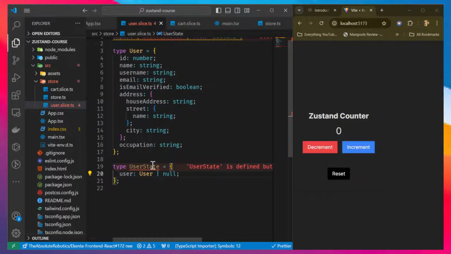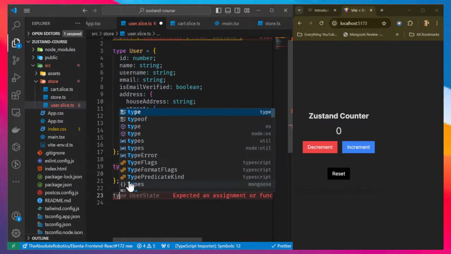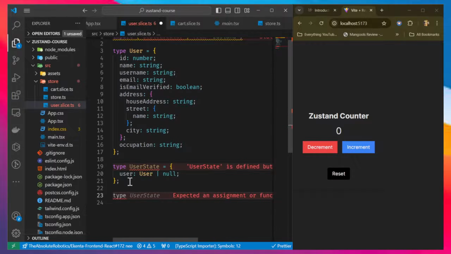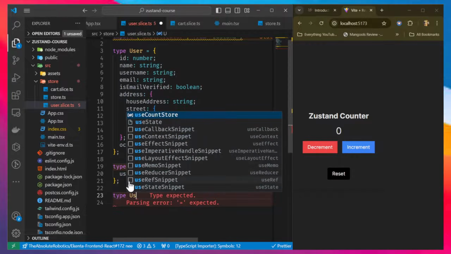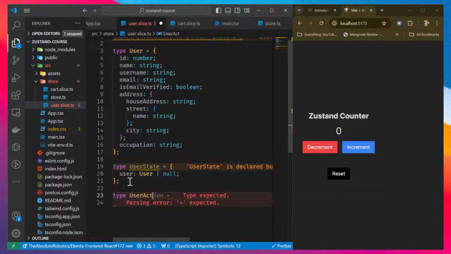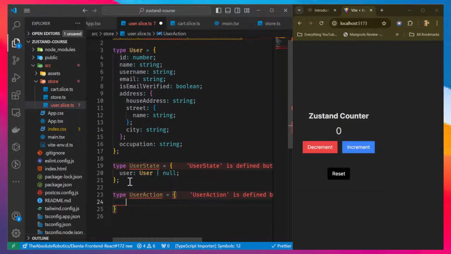So the next thing to create is the action. There are some actions I want us to have when updating or creating the user state. So I'm going to put type. I'm going to call this user action, and inside user action we're going to create two functions.